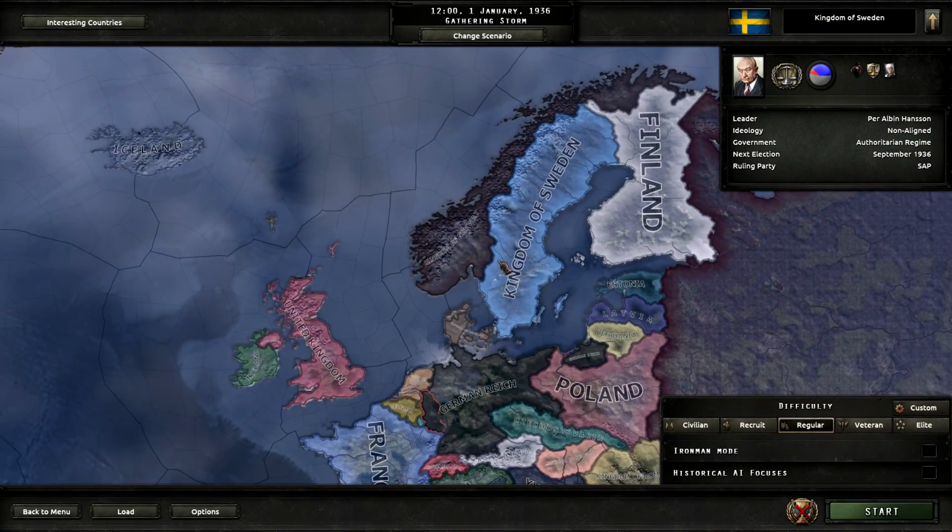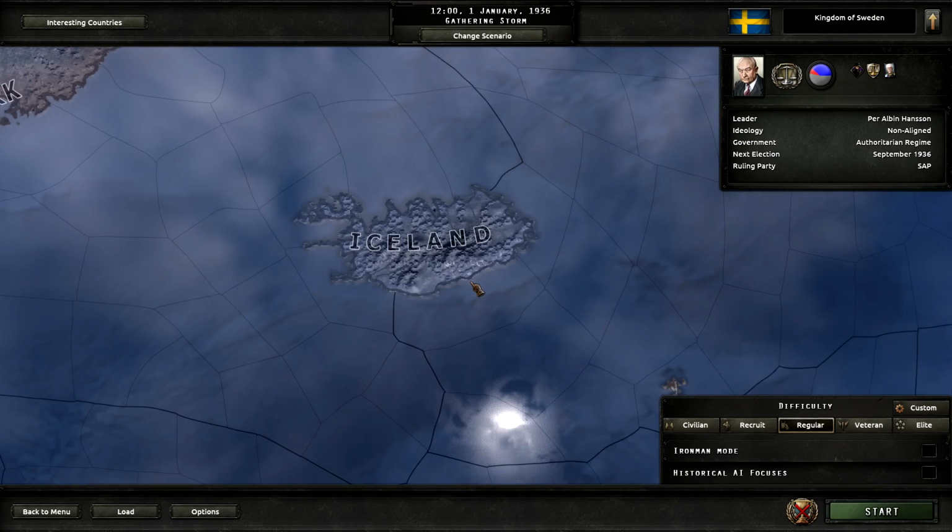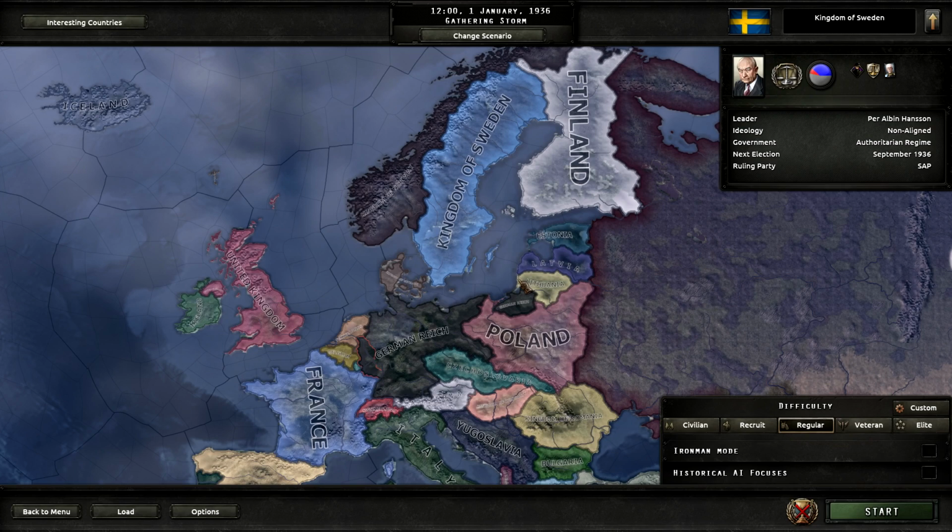Sweden has a brand new focus tree, including all of Scandinavia: Denmark, Norway, Finland, and Iceland. It's going to be really interesting to see all the different focus trees. Let's jump straight into it.